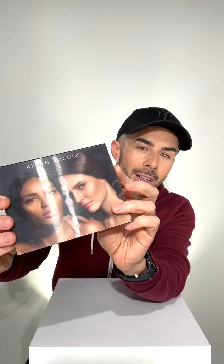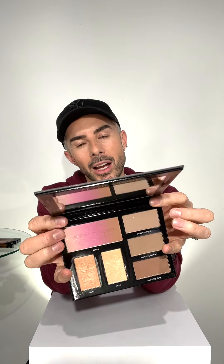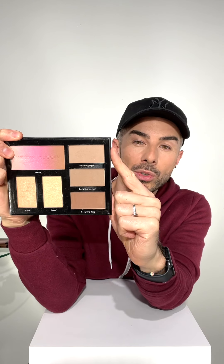Sticking with the face category, I want to move on to something in the colour world. We all know the iconic Kevin Aucoin was one of the best makeup artists of his time, so I've always been a fan of their products. I was introduced to, I think, the Essential Skin Enhancer — the really high coverage concealer — which I still use to this day. But a few months ago I treated myself to this: the Kevin Aucoin Contour Book, The Art of Sculpting Defining Volume 3. I'm a big fan of the packaging — it's got that amazing holographic packaging where the faces kind of move. When you open up the palette inside, you have a palette of some of his bestsellers. Let me talk to you about some of the contour shades.